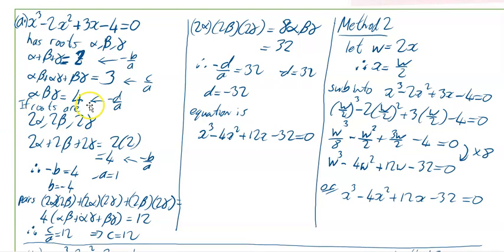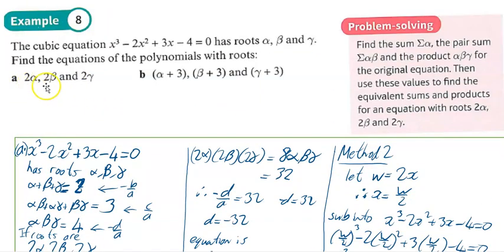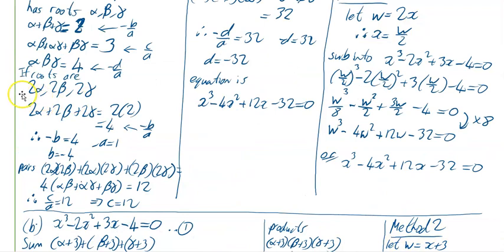So if now we wanted, in a question, roots 2 alpha, 2 beta, 2 gamma, if you add those all up, you could factorize the 2 outside, and it will be 2 times alpha plus beta plus gamma. So it's 2 times whatever alpha plus beta plus gamma was, and we set up here it was 2, so 2 times 2, so it is 4. So this now is equivalent to my new minus b over a. The easy way to do this is always make the a equal to 1. So if a equals 1, then you just have minus b is equal to 4, which means b itself is equal to minus 4.